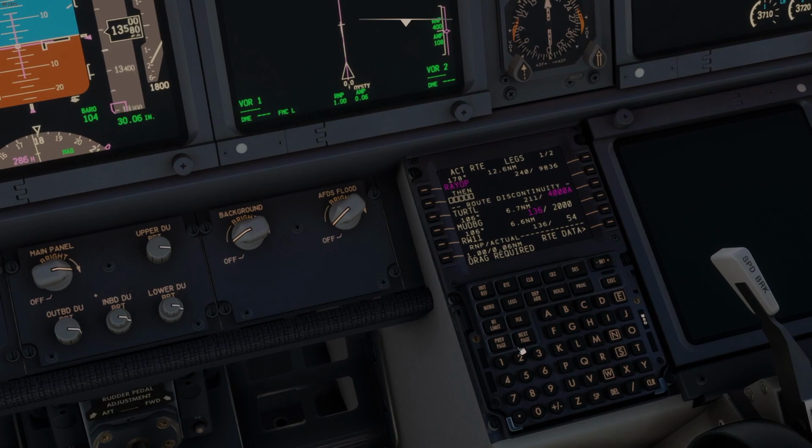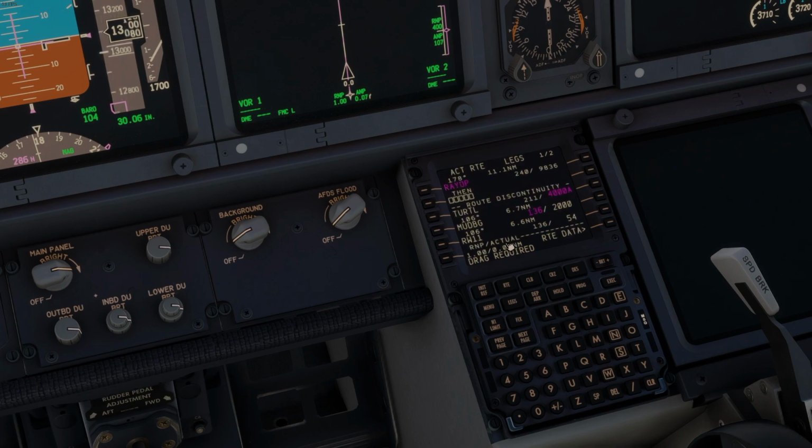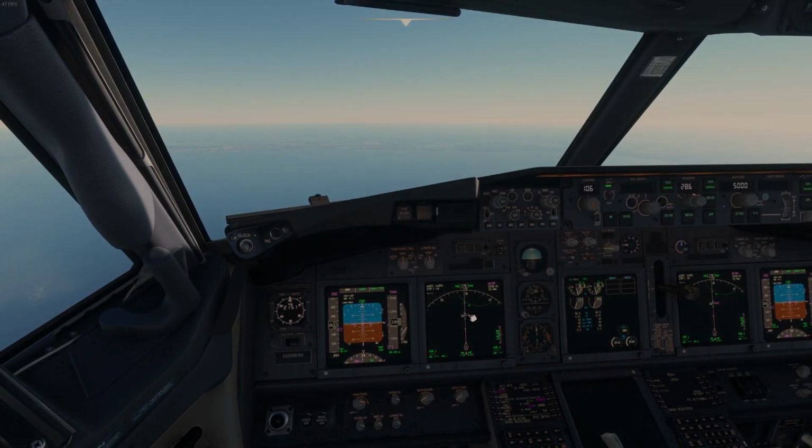If we can get this in real quick, we'll set our fixes. What is this? KMSY. We'll put it in there. And we'll do /5 and /10. And there we are. We have our fixes, so we can see how far we are from the airport. All right, good. We got about 10 miles. And then we'll go into a manual heading. We'll just go into heading select.